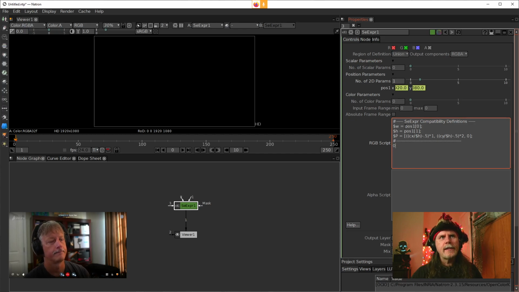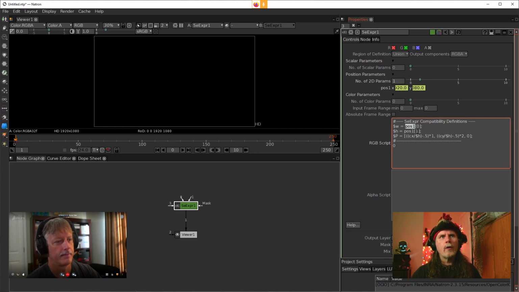Correct. These right here, pause 1, 0. So pause 1 is this parameter right here, and 0 is the first of the two variables here. 0 is the first parameter, and 1 the second. So we're getting pause 1x up there. Correct. Pause 1x is this first one, which is 0.